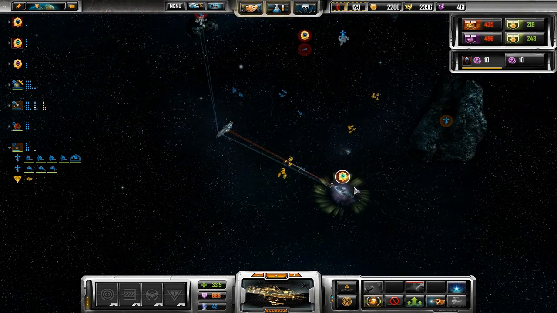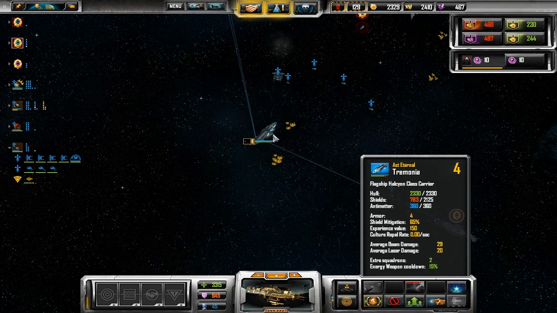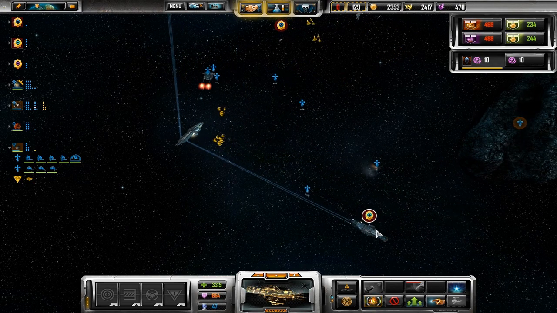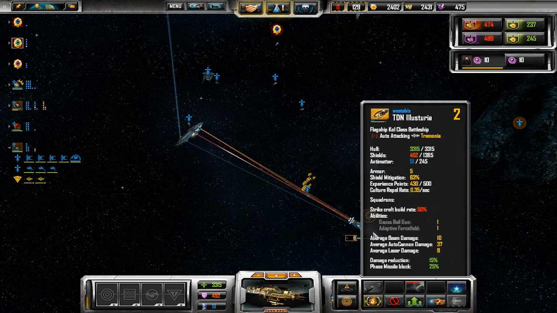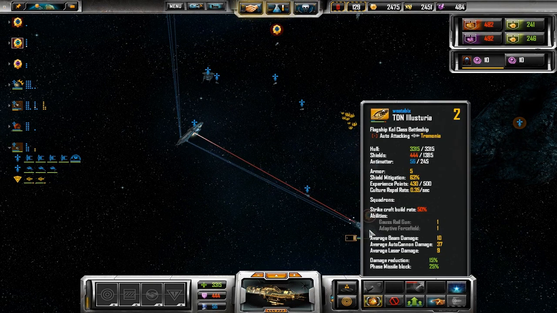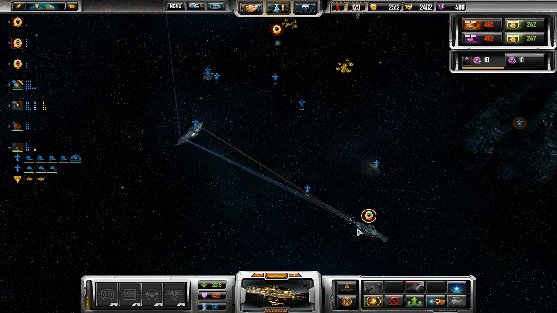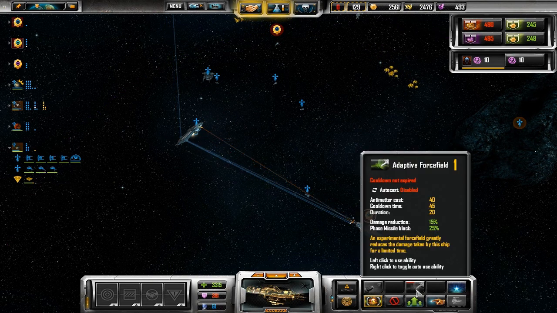So I'm just going to use the adaptive force field, which will give me a bonus to protection for a while. As you can see, their shields are in the red now. Ours are also not looking too great. You can see the difference in the races. This one is much more shield-based, while this one's much more armor hull-based, that sort of thing. The antimatter points are the points you use for these. These cost antimatter to use.